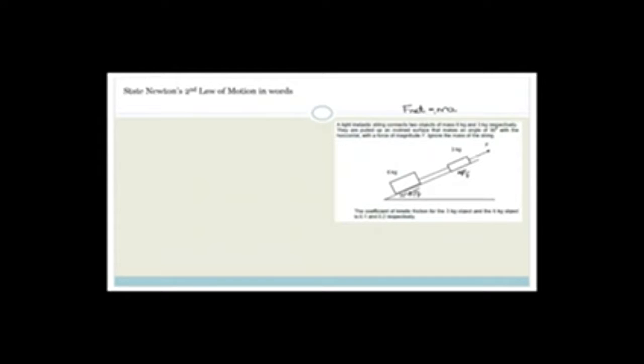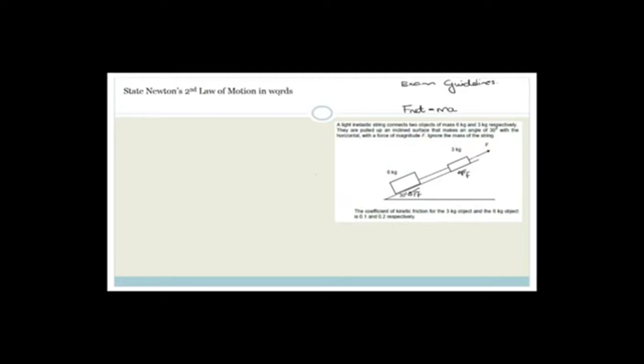But if you just write that, you're going to get zero. You actually need to know Newton's second law of motion in words, and you need to know the wording perfectly. I would like to suggest that you go and ask your teachers for the exam guidelines. For the grade 12s, it's called the exam guidelines. In the exam guidelines, they've got all the definitions that you need to know, exactly as you have to know them. So there'll be no doubt that you're learning the correct version.